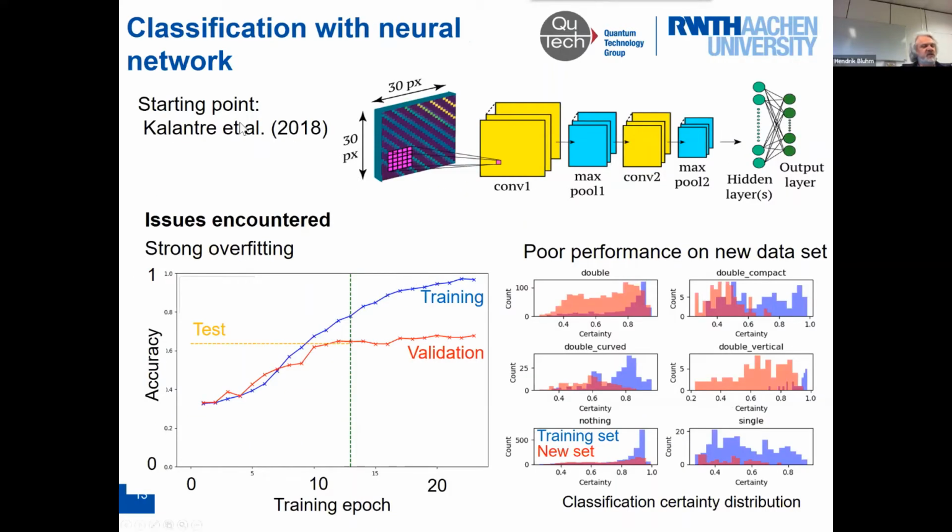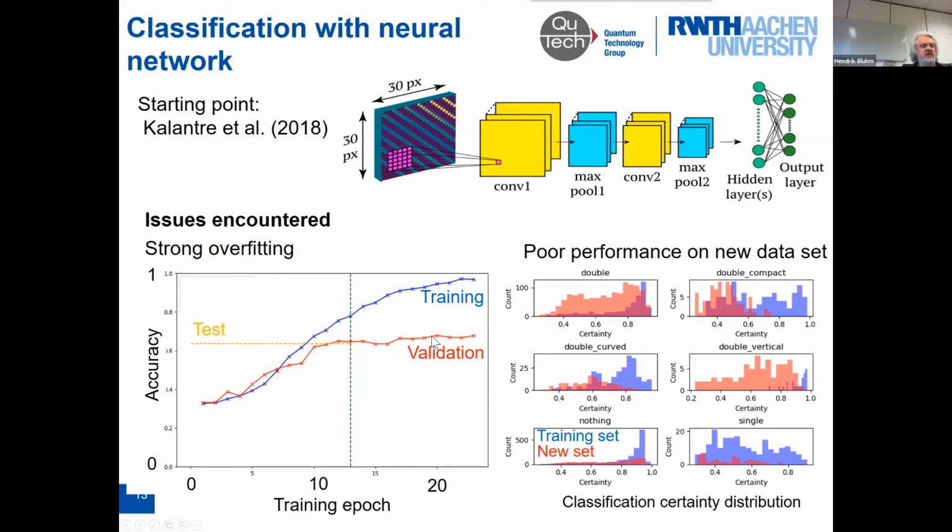So our starting point was actually the earlier work by the group of Justyna Zwolak, using a small convolutional network to interpret these charge diagrams. And we wanted to ask, how does that work for our data? Can we adopt that? And when doing that, we found several issues. Here are just 2 examples. One is that we see strong overfitting. So what you see here is the accuracy of the classification of the training data as a function of the iteration numbers. And one sees that while training or iterating the training of the network, the training results get better and better.